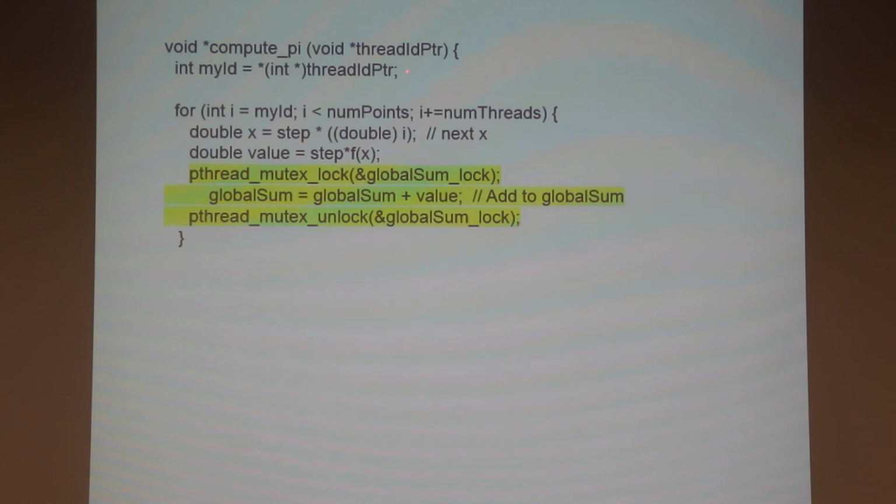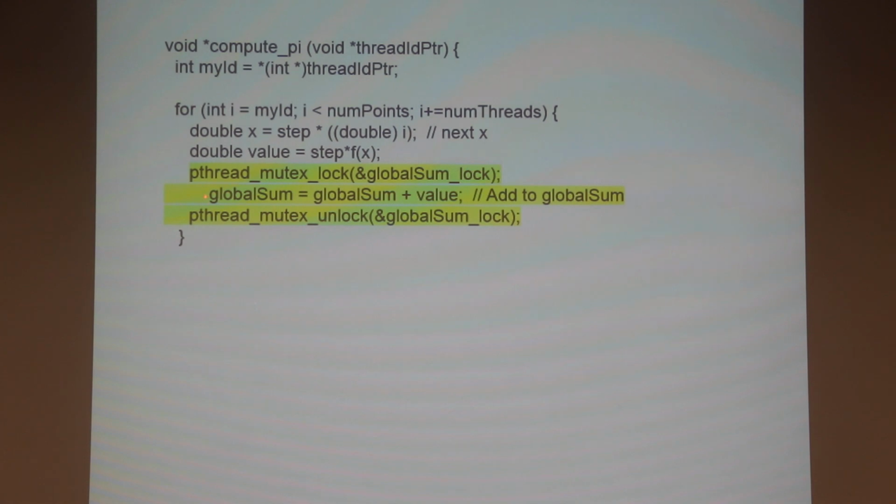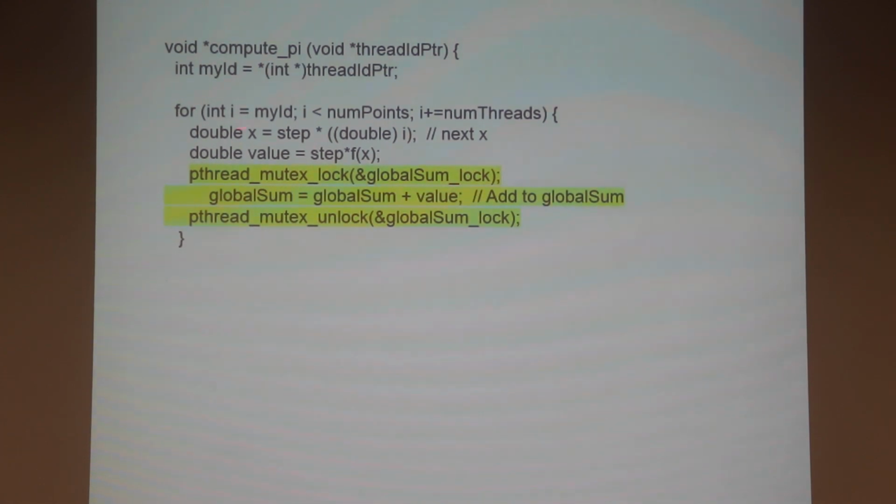How about the function that's executed by each thread? Again, the first thing I do is, from this mess of types over here, which I really hate, you extract your ID. You extract your short name. Are you thread 1? Are you thread 0? What's your name? And then you just execute this for loop over here. You're computing the value in each iteration. I'm acquiring this lock, then I update global sum, and then I do the unlock.